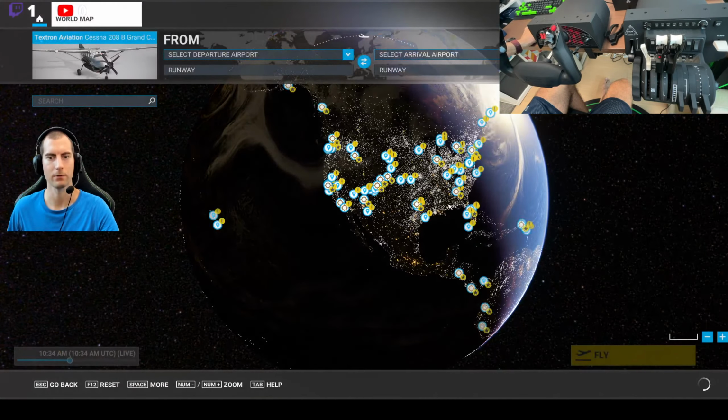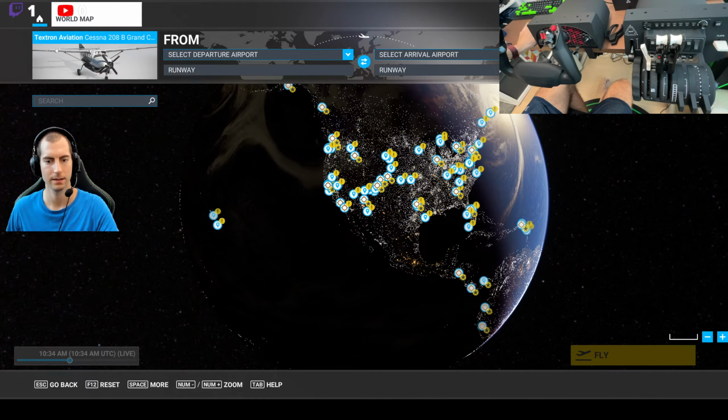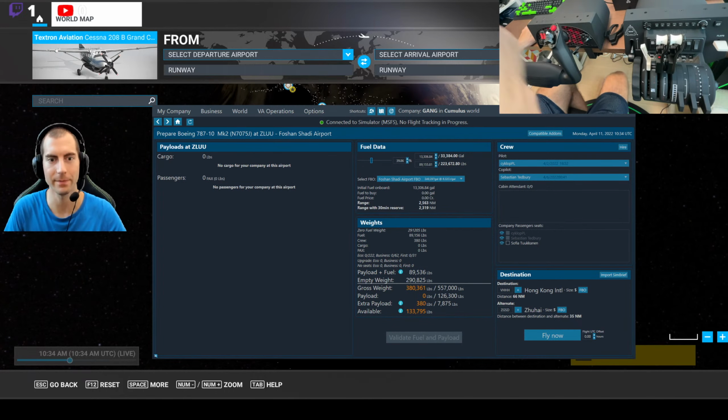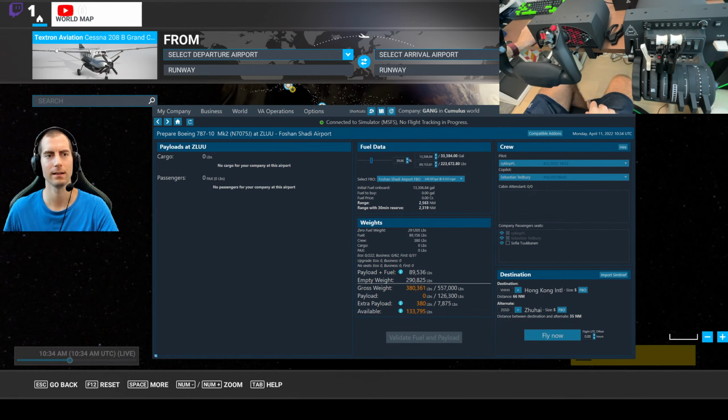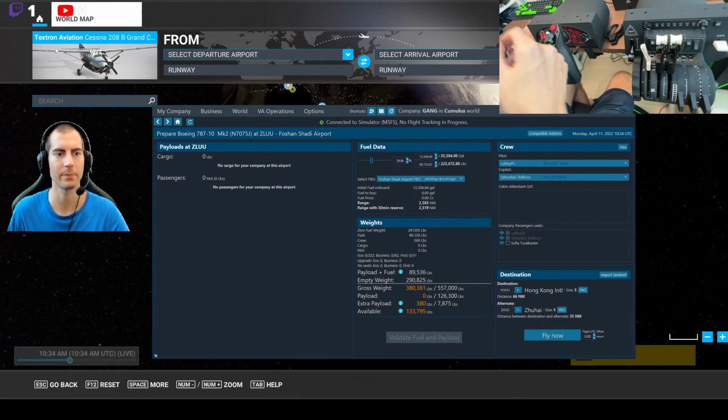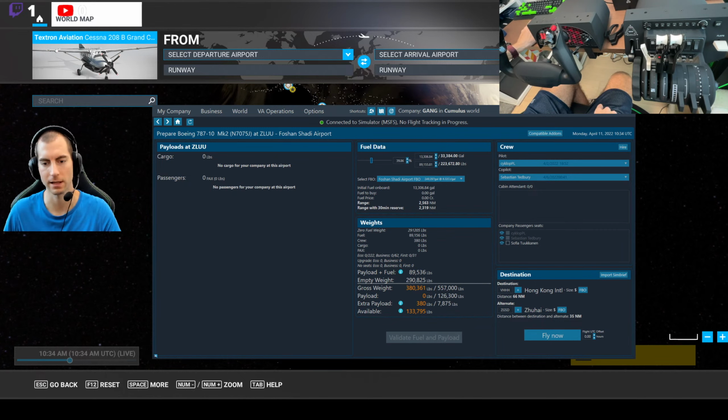Okay, let's head towards the map, and at the same time let's prepare the On Air Companion to accommodate our mission. So again, the mission today is to reposition the newly bought Boeing from the purchase airport to Hong Kong International. So I think we are pretty much set when it comes to On Air.